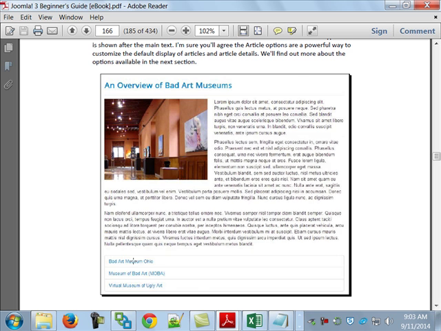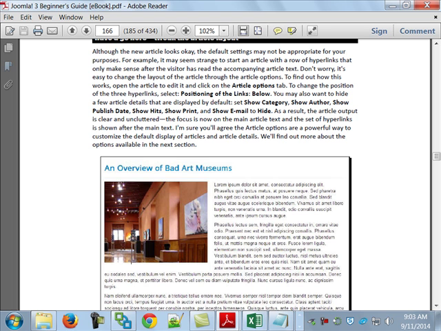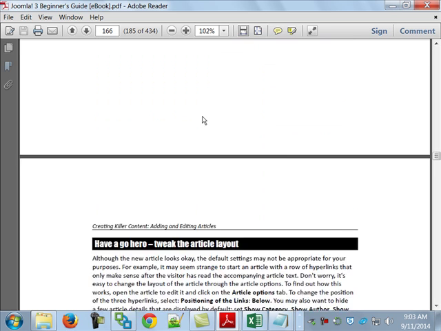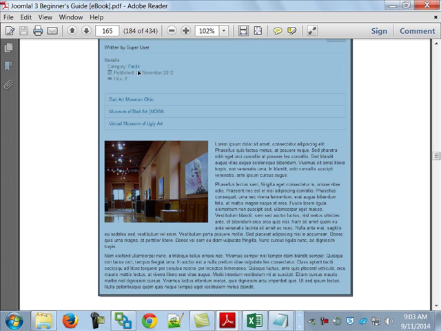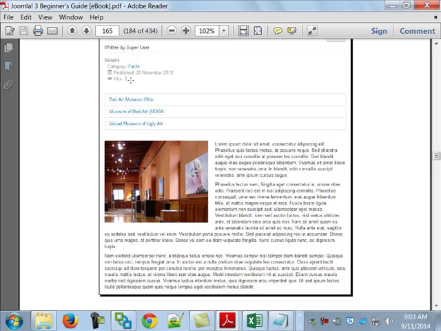The author has also come through here and started to clean out the article details. In other words, he has you remove the stuff that you see right in here. It literally is a matter of going in there and checking and unchecking things to show them or not show them. And there are other things you can add that he gets to a little later in the chapter that are not even shown by default.